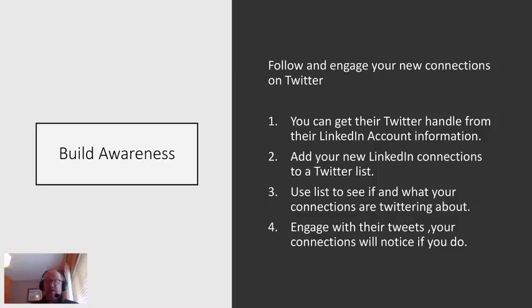And then on Twitter you can create a Twitter list of all your LinkedIn connections. So you add the Twitter handles of all the people whose details you got from LinkedIn. It does vary; lots of people don't have Twitter accounts, but for the ones that do, create what's called a Twitter list. Then when you go onto Twitter, instead of reading the tweets from everyone you follow, you can just look at the tweets from the people on your LinkedIn list. That makes it much easier to follow the people that you're following from LinkedIn.